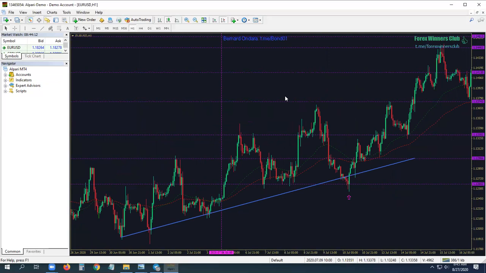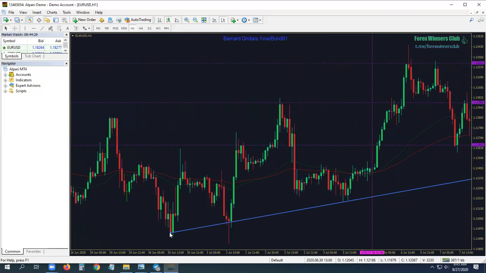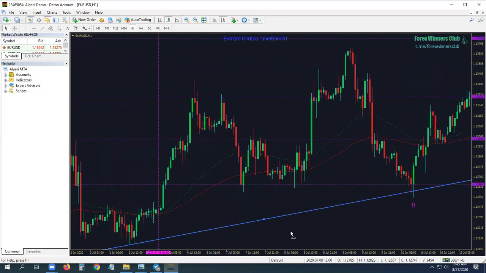You see? From this, I've only connected those 2, as a matter of fact. Let me see whether I've drawn it the right way. Body to body. This is the body of this swing. I had to zoom so that I can get the levels. You see, I'm drawing the line from the body of the candles. I'm extending it. Where did we get our signal?